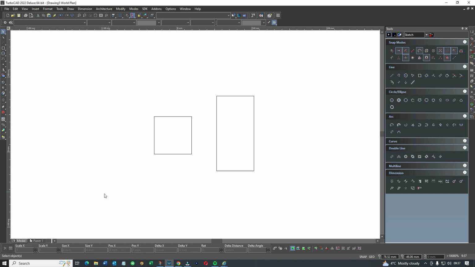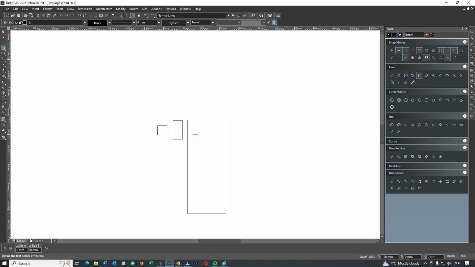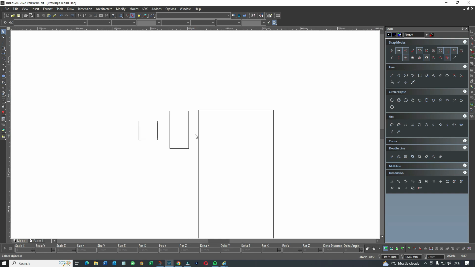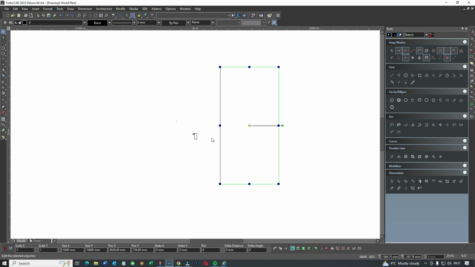So if I wanted to do another box again, start fresh, do a box, stretch it out, tab. This time we're going to go 200, we're in hundreds, 200 by 500. So everything here is scaled, and you can work out what the scale is. If you were drawing a house, then you have to start looking at much bigger numbers.